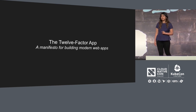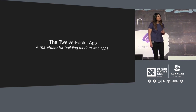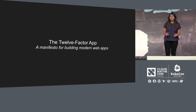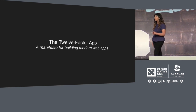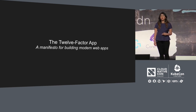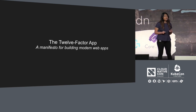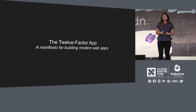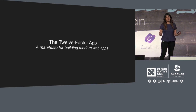What also popped up around this time was the idea of the 12-factor app. 12-factor was a set of rules for organizing your web app for maximum portability and minimal divergence between environments. These best practices were already baked in the Rails framework and went hand in hand with the Rails philosophy. So not only was Rails empowering us to be productive developers, but we were also confident that we were following best practices based on years of experience deploying web applications.